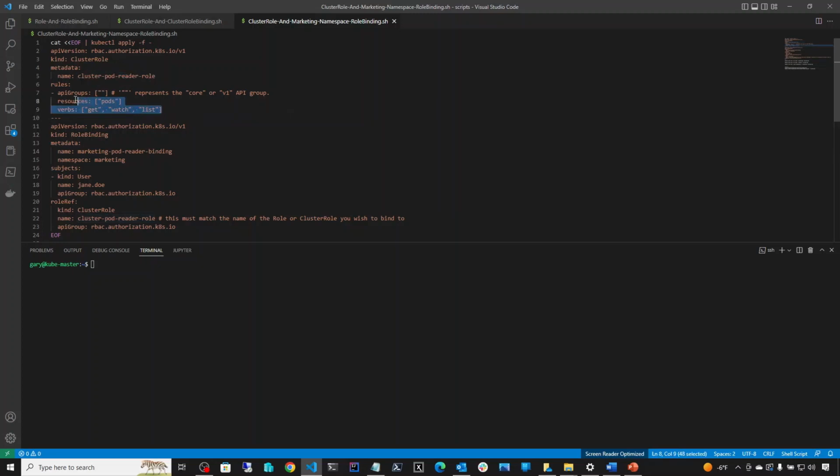Everything else will be the same: API groups, resources, and verbs, same as before. Then the next section is the RoleBinding. So we are binding the ClusterRole with a RoleBinding. For a RoleBinding, we also specify a name for it. I call it marketing-pod-reader-binding, and the namespace is marketing.